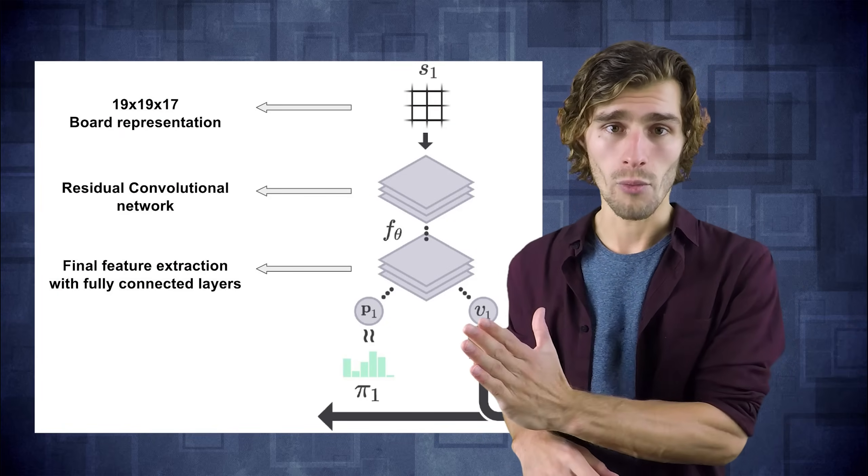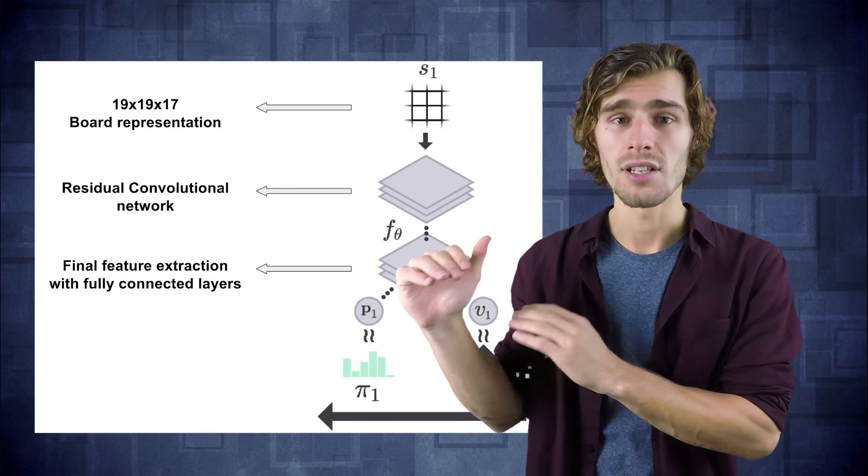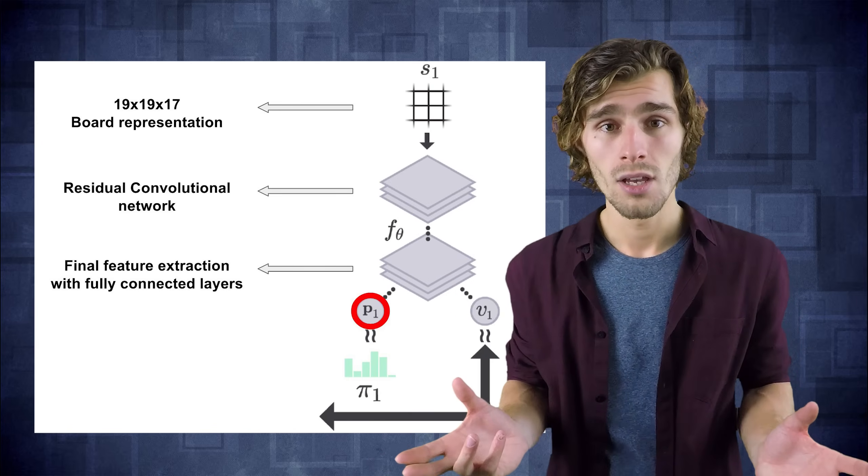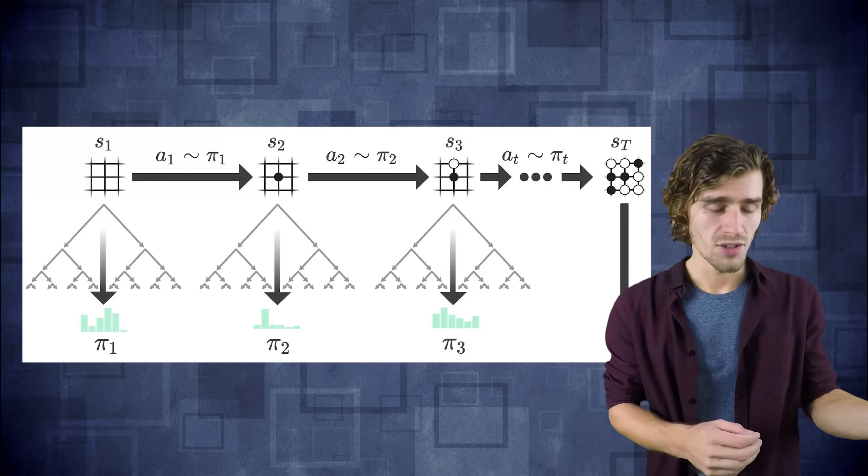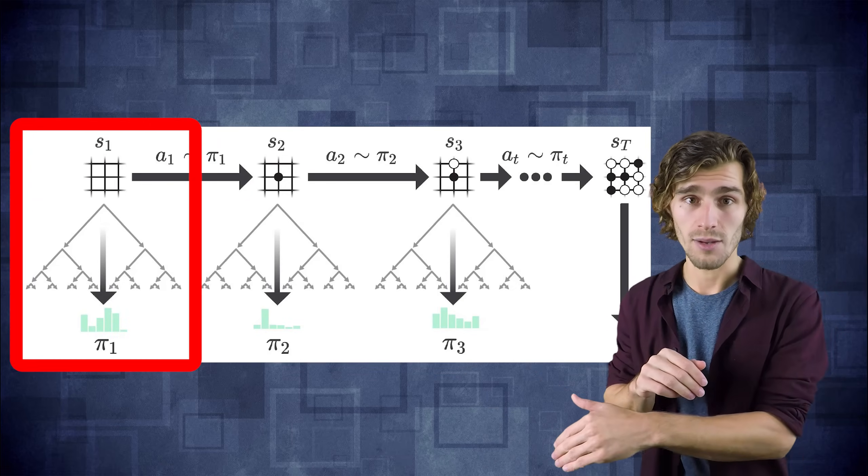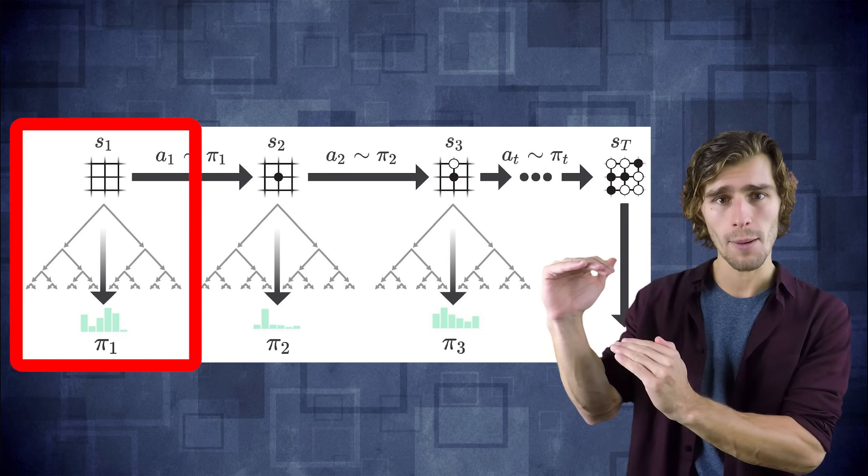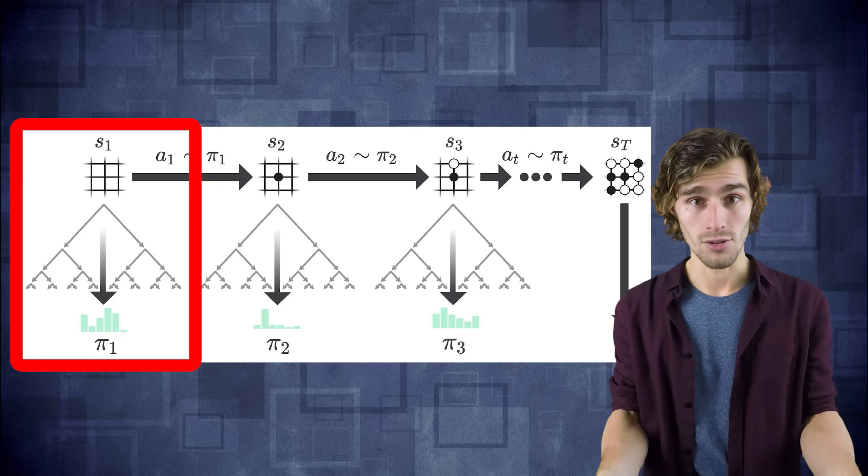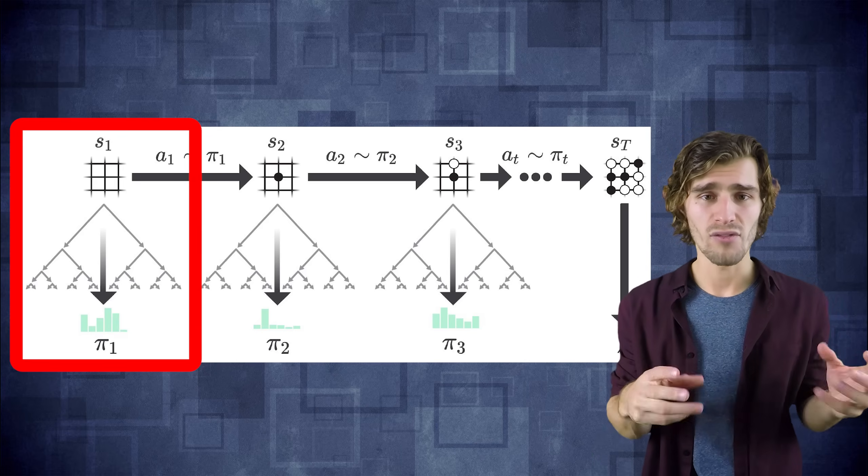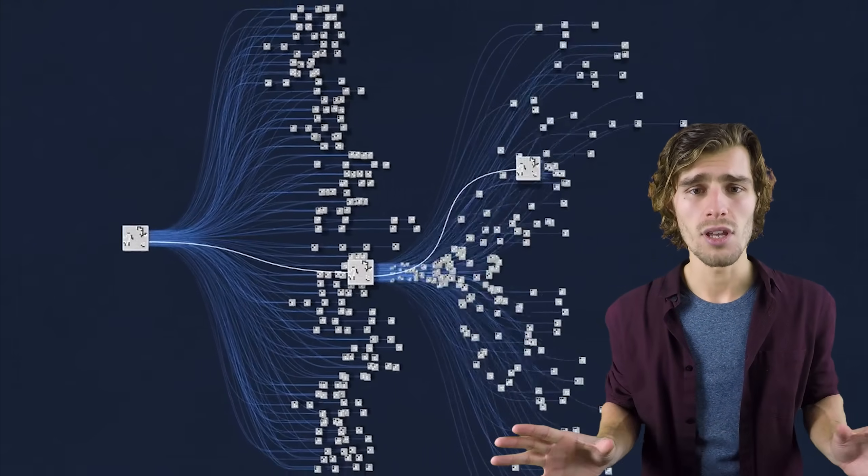So the training stage goes as follows. You get a board representation, you run it through your network which will initially contain random weights, and you get this output. Let's look at the policy vector. In the beginning, this policy vector will be random. So what you do is you select a bunch of these possible moves, and you select the ones that have the highest probability. So you're going to assume that the ones that have high probabilities are also potentially the strongest moves. You select those moves, and then based on those moves, you get a bunch of different game states. Because you're going to play each and every single one of those moves from your top policy vector results, and you're going to actually simulate playing those moves. You end up with a bunch of new board states, and then for every single one of those board states, you're going to repeat the process. And so in the end, what ends up happening is that your current board position that you're evaluating is actually going to explode into this gigantic tree of possible board states that's going to expand and expand as you run through more and more simulations.